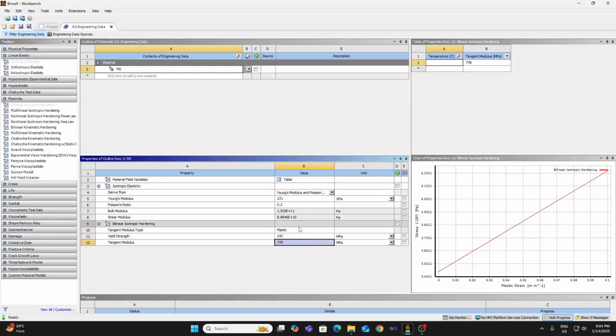So in elasticity, of course, you need to insert the elastic modulus and things like Poisson's ratio, or you can have any other combination. Any two of them will do for isotropic elasticity at least. Shear modulus or Poisson's ratio, bulk modulus and Poisson's ratio, and shear modulus and Young's modulus. Okay, so any two out of these four, that is Young's modulus, Poisson's ratio, shear modulus, and bulk modulus, you can use. Now different plasticity models are different.